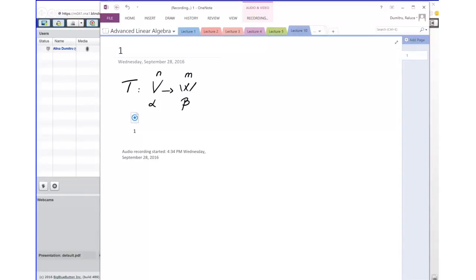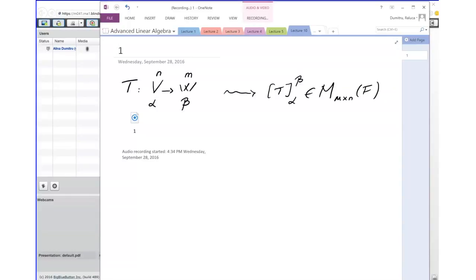Okay, so alpha is a standard ordered basis for V, and beta is a standard ordered basis for W. You can associate to T a matrix denoted like this, T from alpha to beta. What size will this matrix be? It's backwards, right? So it goes matrices m by n over the field F, where F is the field that both V and W are vector spaces over.